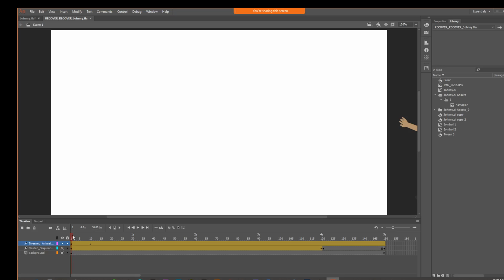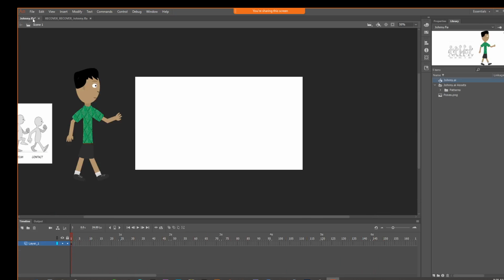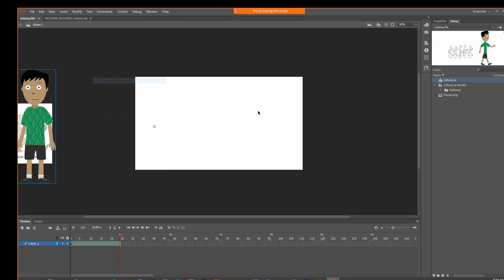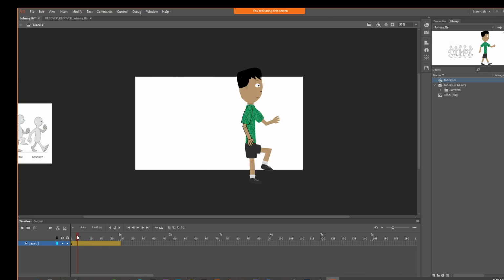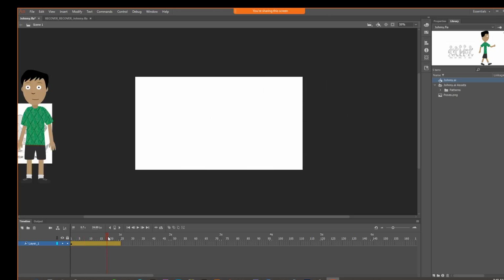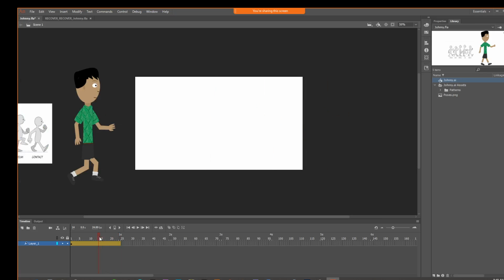This one looks a little better, but he's not moving. Let's just do this. Alright, he's walking across. So this is going to look horrible, but it will work.